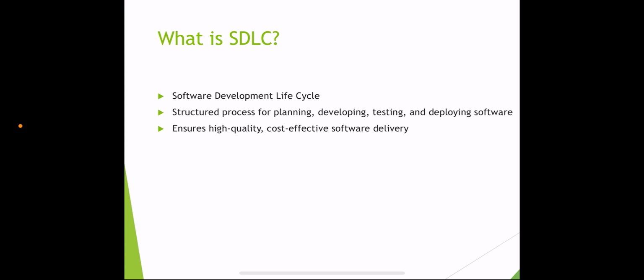So in any project we have a few stakeholders. First is the product owner. Product owner means the person who gathers the requirements from the client or the customer. Then the second person who comes into the picture is the developer. Developer refers to the person who is actually developing the code based on the customer requirement.